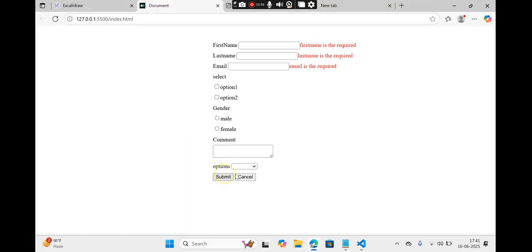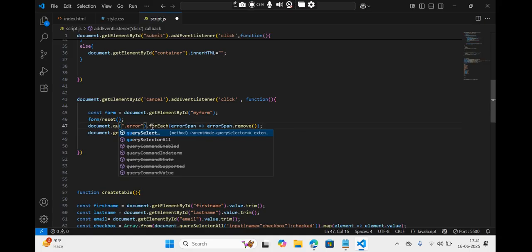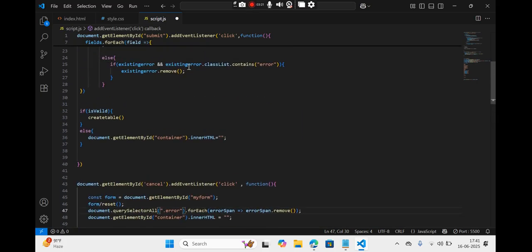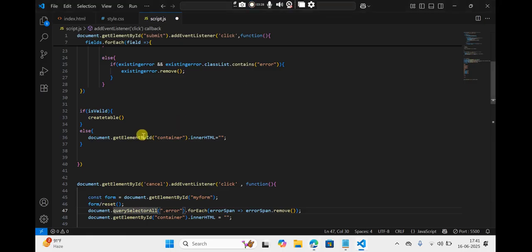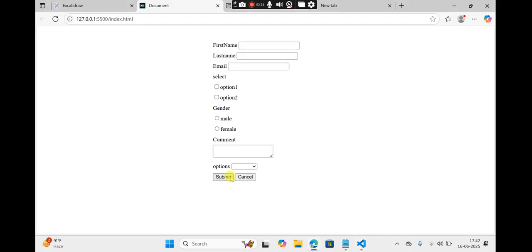Okay, you cancel it. Sorry, here I will use query selector because I have to remove the 3 errors. So I use query selector all dot error. Now I will try.